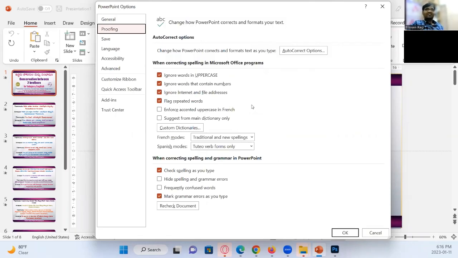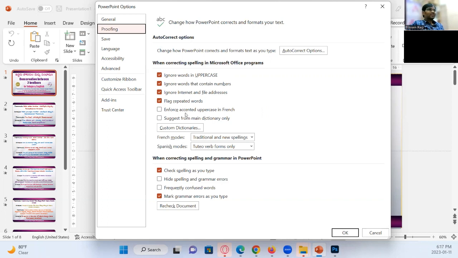So if you're not finding anything or you're finding some problem, when you type in Google, you will get the answer like this: go to file, options, then do the settings, then you will get the solution. That is needed when you get a problem. But usually we don't need all those things in daily life.